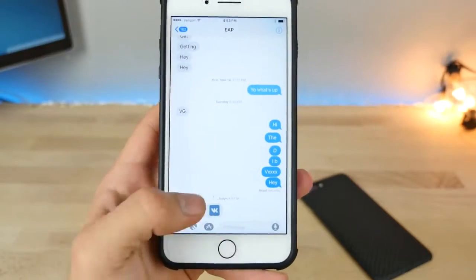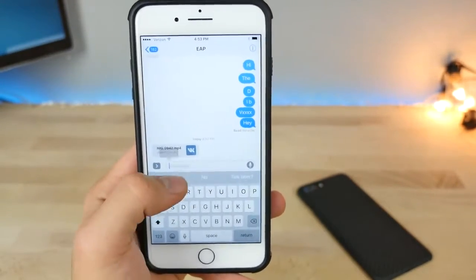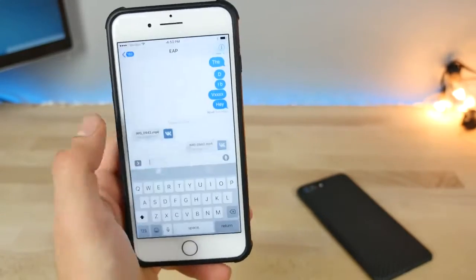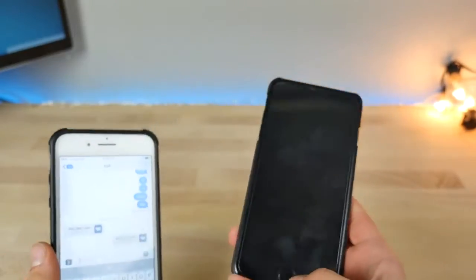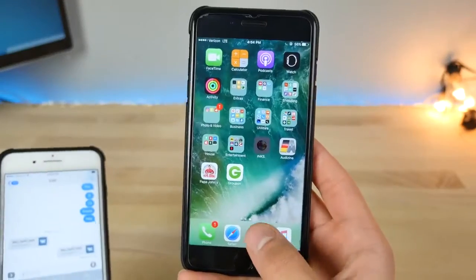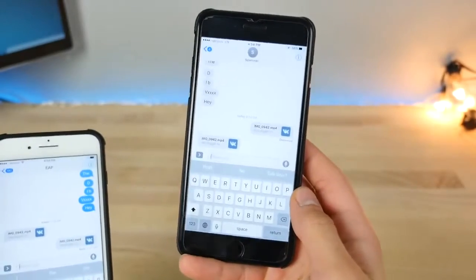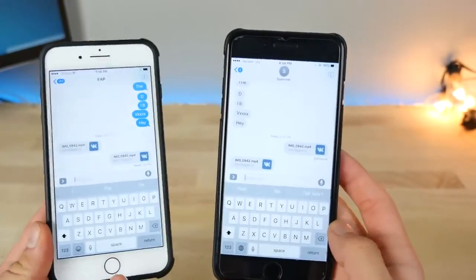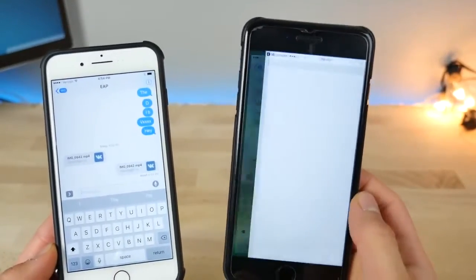But let's say you get this link from somebody. Either you send it or you get it on your phone. Now I'm going to go ahead and send it to my device over here. And you can mask it as a Google short link as well. It doesn't really matter as long as the video gets played. So I do get it on my phone, and in here you'll see this link. Now this is on my personal iPhone. I wouldn't recommend you guys do this because we still don't know if there are any worse adverse effects, but right now I'm going to go ahead and click on it.